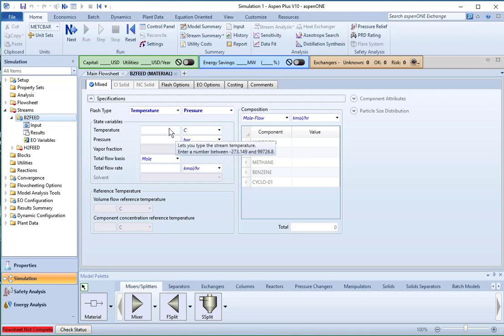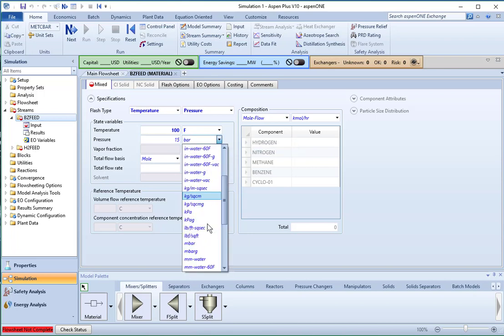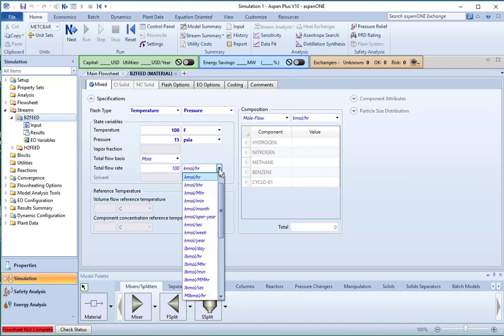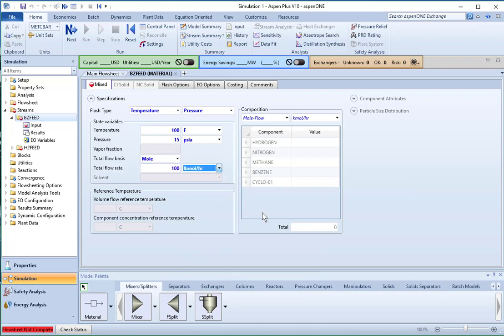So this one here is 100 degrees Fahrenheit, 15 psia, a mole flow of 100 pound-mole per hour, and it's 100% benzene. And let's do this as mole fraction 1. Okay, so this stream is now specified.